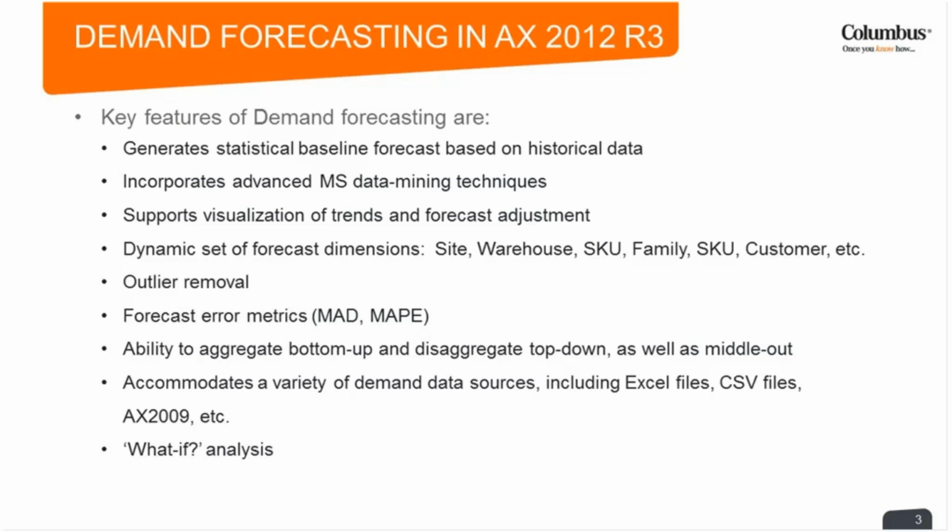The other nice thing is you've got access with this forecasting to all of the things you have access to within the standard demand forecast section of AX. You have site, warehouse, SKU, family, SKU, family SKU, group, customer group, etc. All those kinds of things. And you can modify and customize to add additional capabilities if you need to. One other powerful piece is you've got the ability to remove those outliers that skew your numbers sometimes, low numbers and high numbers or certain customer mixes. If you know a customer is going to disappear from your future view, you can actually use queries to exclude those.